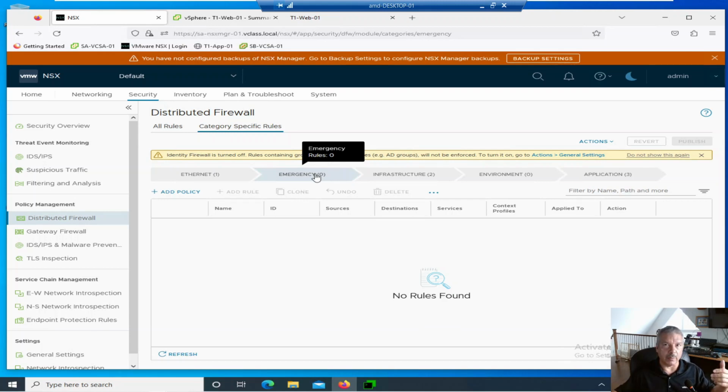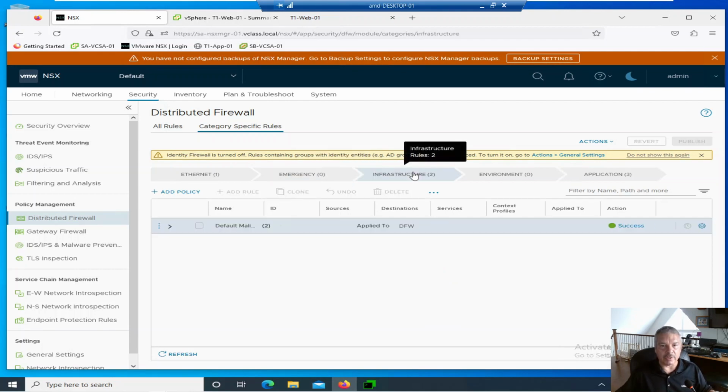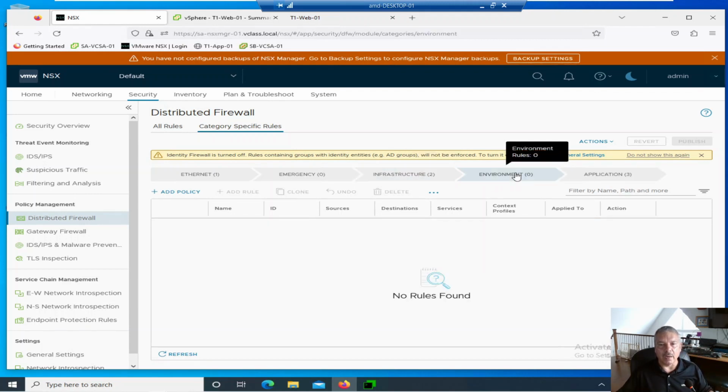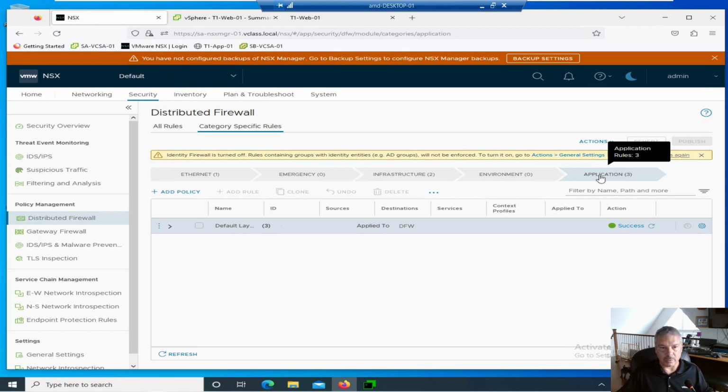You could also create quarantine rules as well. This really comes into play with dynamic rules and partner integration. Like, if I find a virus on a machine, I want to put that one into a quarantine group. And anybody with this quarantine group, all access is blocked, let's say, right? Then you have infrastructure. Infrastructure would be stuff like everybody needs to talk to NTP, everybody needs to talk to DNS, everybody needs Active Directory, let's say. Those would be infrastructure. Then you have environment. Environment might be stuff like test, dev, any kind of security regulations, that type of thing. Then you have your applications, which would be like your workloads.